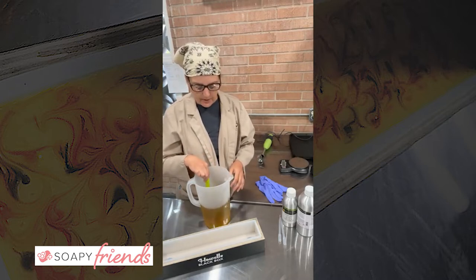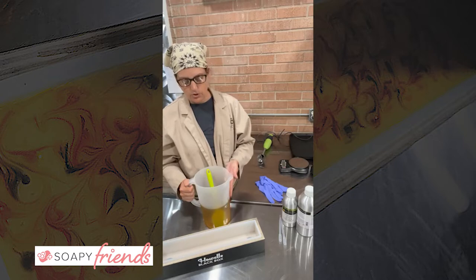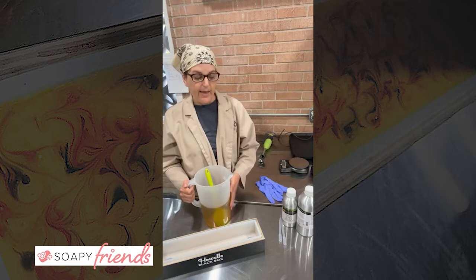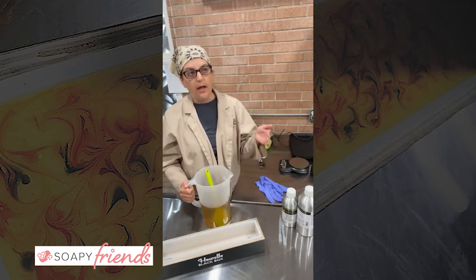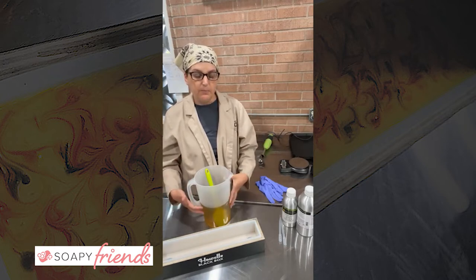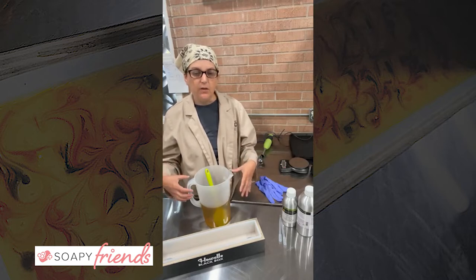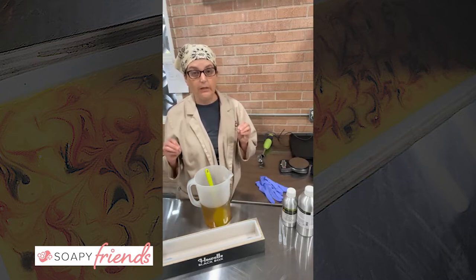But I already have my oil set up. It is my base blend of coconut oil, sunflower seed oil, olive oil, which I think works great for natural colorants. It also sets up rather quickly, and based on how much water I use, it will allow me to gel versus not gel. And the strength of the recipe, the hardness, the way the bar sets up, allows me, if I want, to pour soap in the morning and then cut it in the afternoon, which I freaking love.